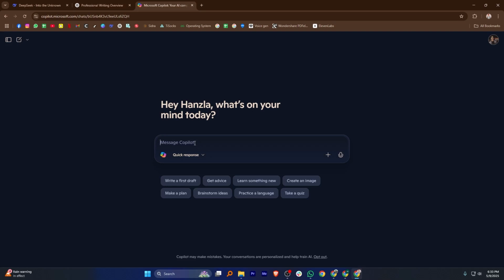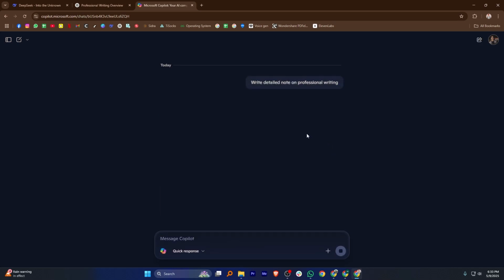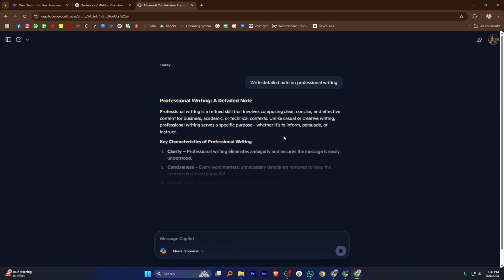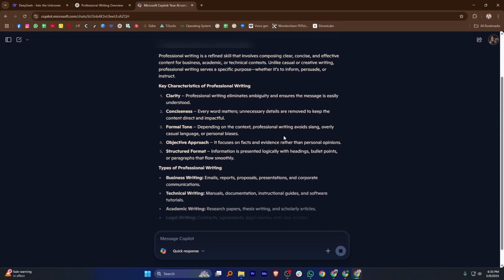GitHub Copilot works right inside your IDE, suggesting code as you type. It's best if you want real-time coding help without switching windows. It speeds up repetitive tasks, fills in boilerplate, and can even complete entire functions based on comments or partially written code. But sometimes it offers suggestions that need reviewing or tweaking, so it's more of a copilot than a replacement.